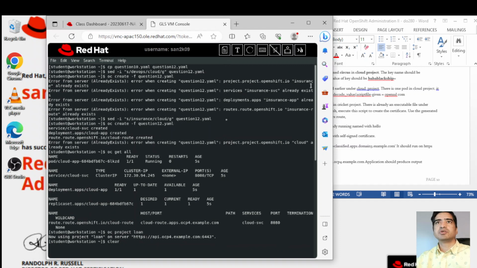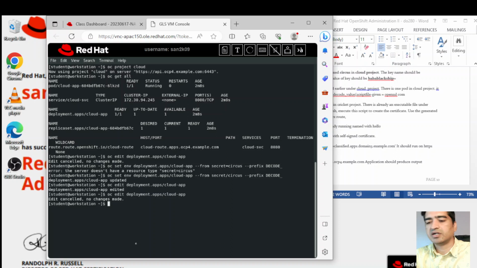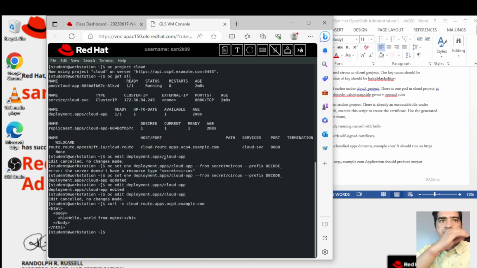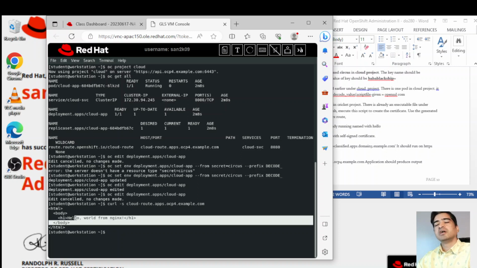But in the exam, once you make the change, you should be able to verify. There should be some option to check from the command line using curl. So we are getting the result, hello world from Nginx. You should be able to see this.